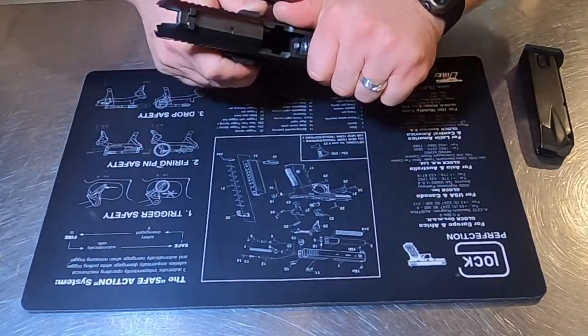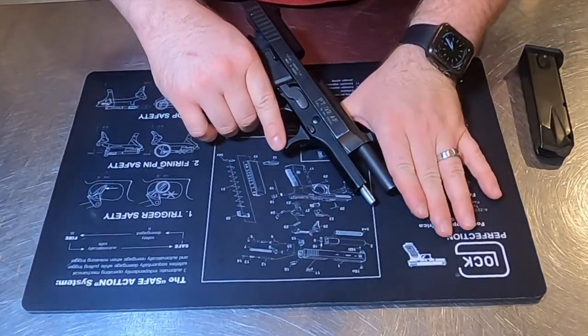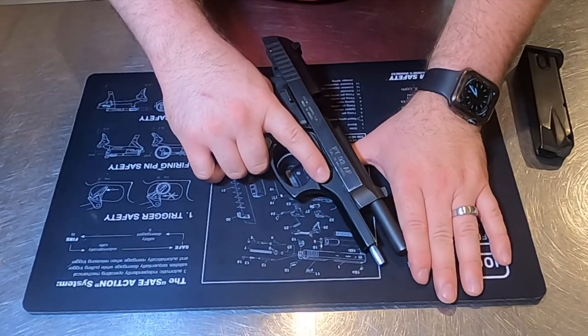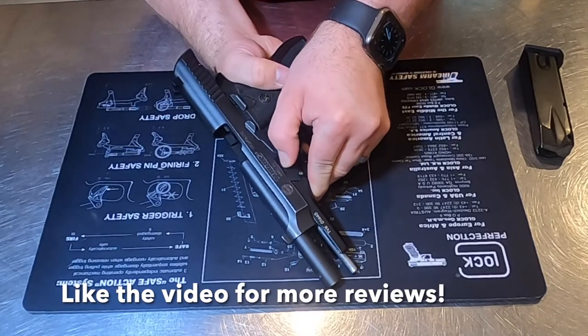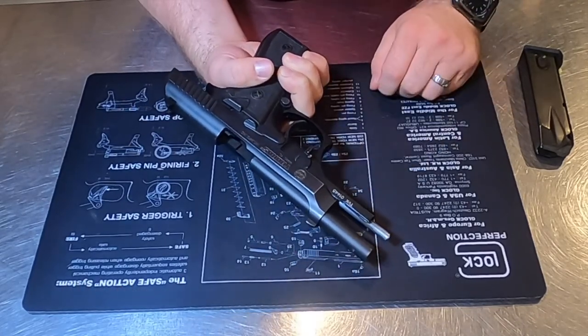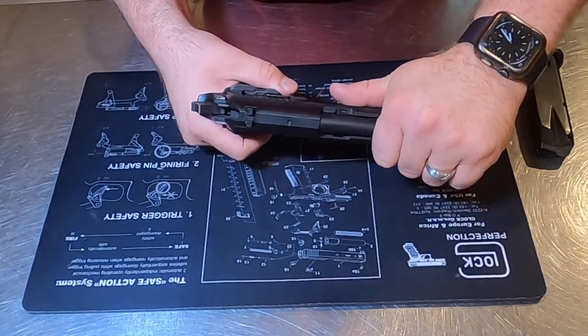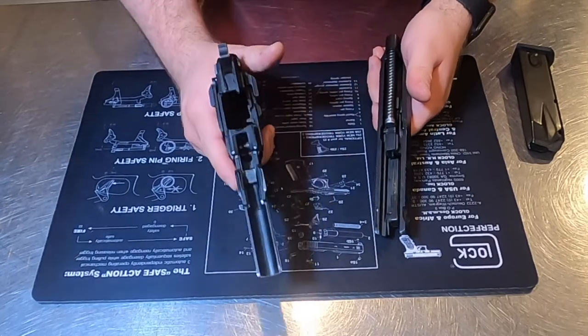Moving on, the Taurus 92 does make it incredibly easy to clear jams. As you can see, we have a release down on the bottom here. You press that in. Once the slide is back, you flip the lever forward and down. That will release the locking mechanism. Drop it back into place. The hammer has to be decocked in order for it to release.